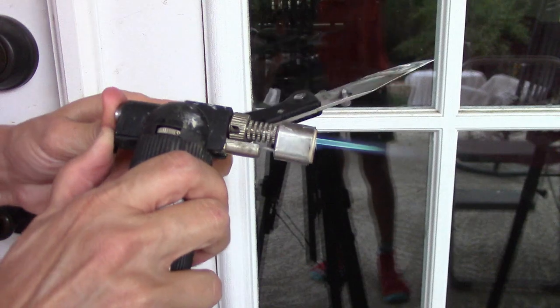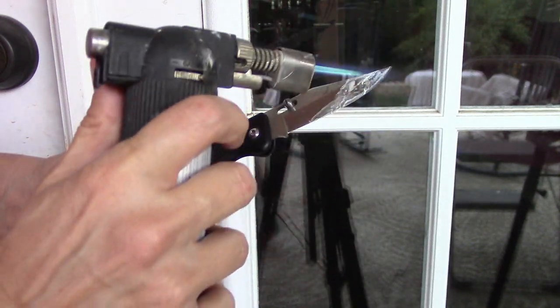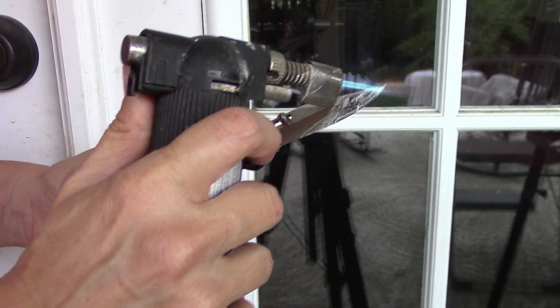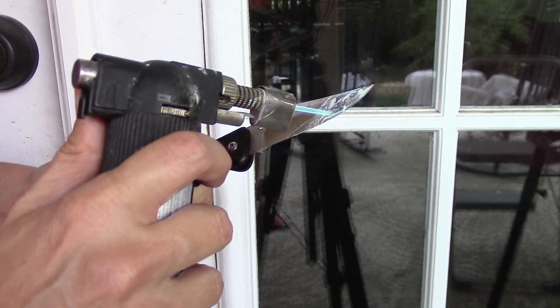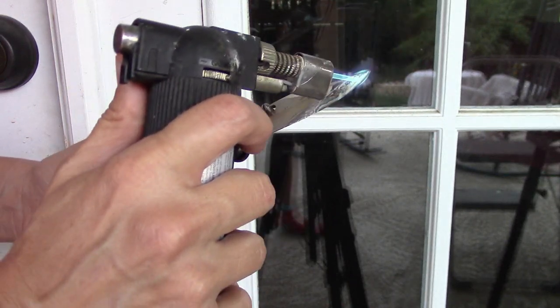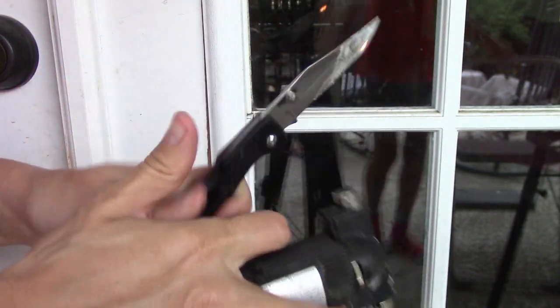These doors look fabulous now. That knife is still good and hot. You just press it straight through that plastic. You'll see, it's not that hard. The ones inside are. It helps to have another person holding this because then it goes a lot quicker.